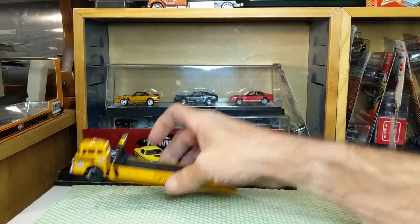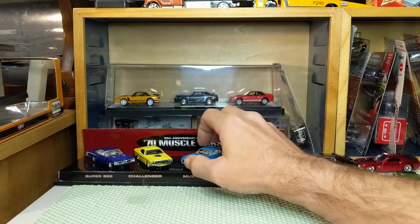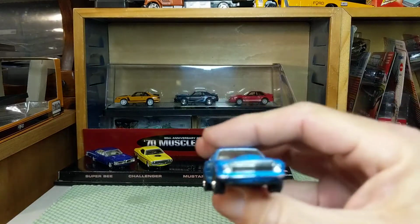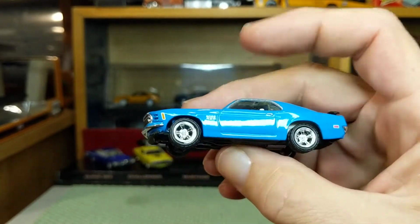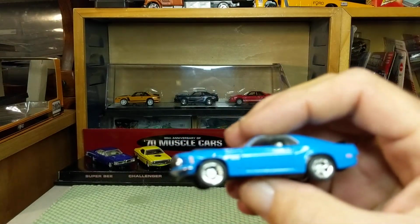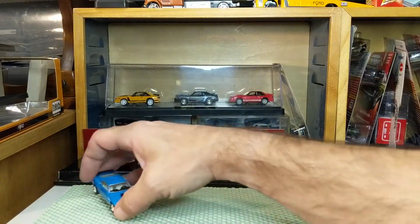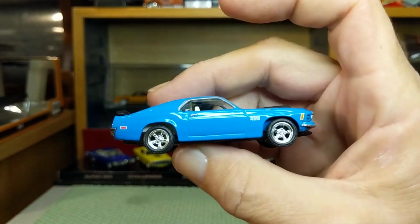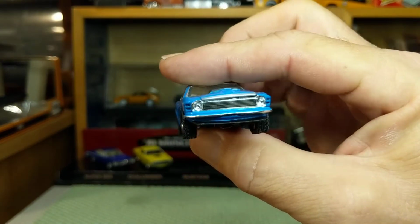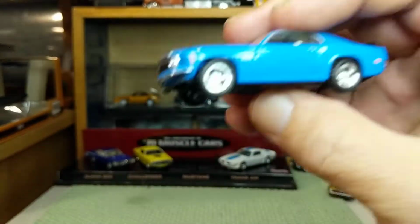But so, transporters and Mustangs. And for the transporters, the win goes to M2. But for the Mustangs, we can call this a Hot Wheels redemption. And I wonder, Ron's Muscle Car Diecast has shown several of the older Mustang Hot Wheels premium muscle cars. I know that there is a Parnelli Jones version of the Mustang from Hot Wheels and Premium. I'm going to have to see if I can pick that up at a reasonable price and compare it to this and see if it is this same casting.